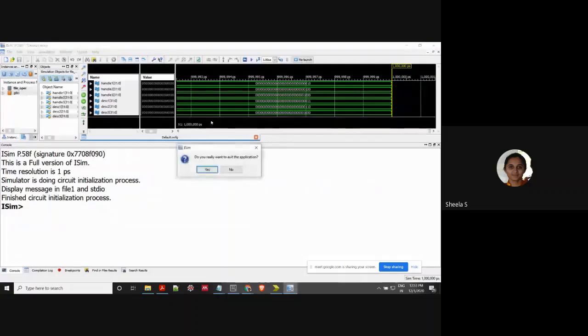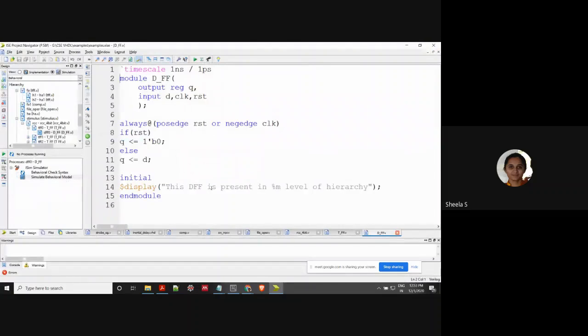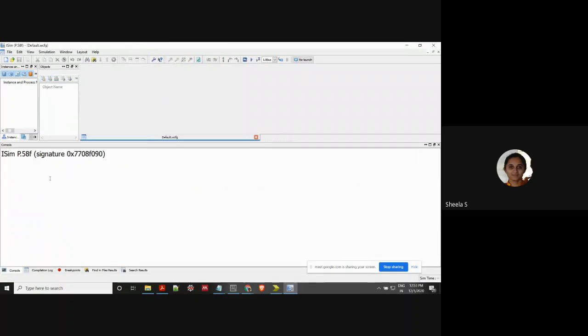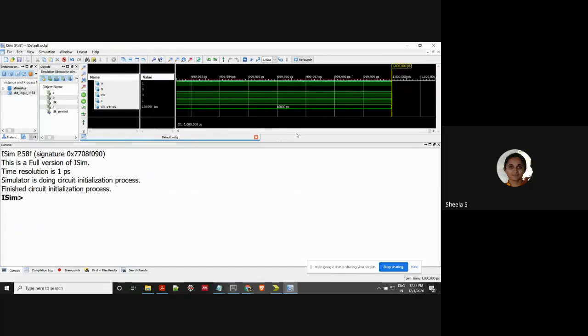It has to display in which hierarchy the D flip-flop is present in the stimulus program, because the stimulus program has instantiated the ripple carry counter, and the ripple carry counter has instantiated the T flip-flop, and the T flip-flop has instantiated the D flip-flop. So now let us observe the output, how it is going to display the corresponding hierarchy level. Whichever module you want to find its hierarchy, you can consider this.